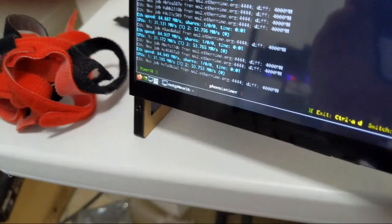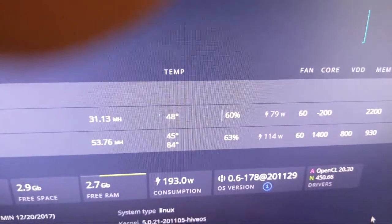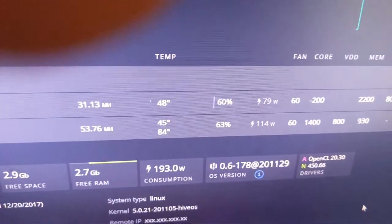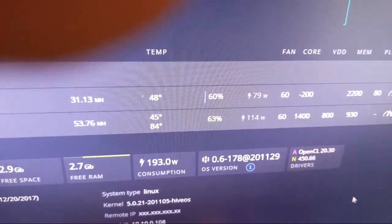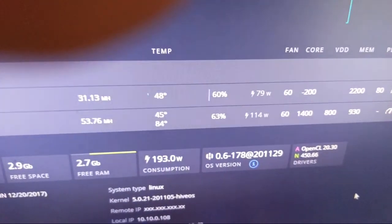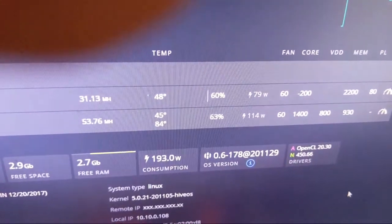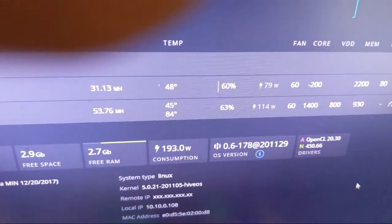It says we are using 114 watts in the software. 114 watts, 80 watts for the 1660 Ti, so that's correct. So the 5700 XT, I know, give or take, takes another 30 watts at the wall. So realistically, I think we're at like 150 watts on the 5700 XT. So guys, there we go. 53 mega hash. That's awesome.